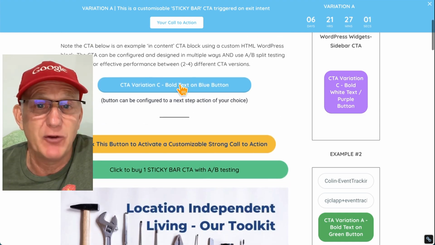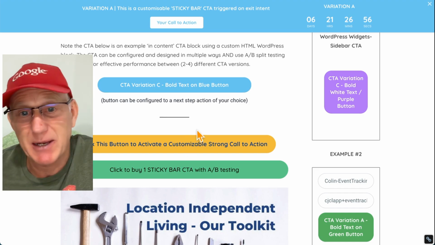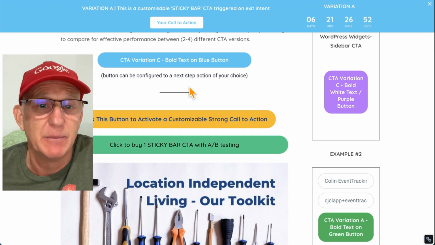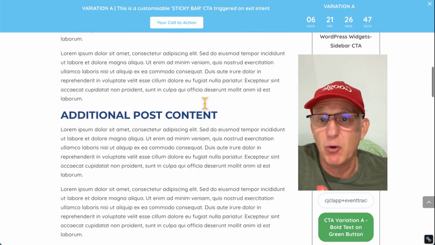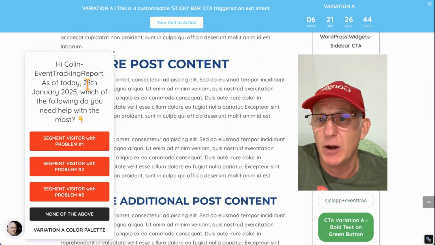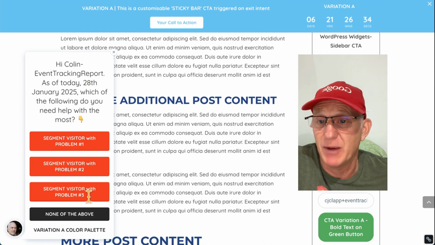You can see here, we've got some different types of rounded buttons. They could be square buttons. Some of those are embedded. Some can be activated on a click. If we scroll down, you should see some more triggered. So here we have the one that's popped out from the left. That could be configured to pop out from the right and obviously have different information.